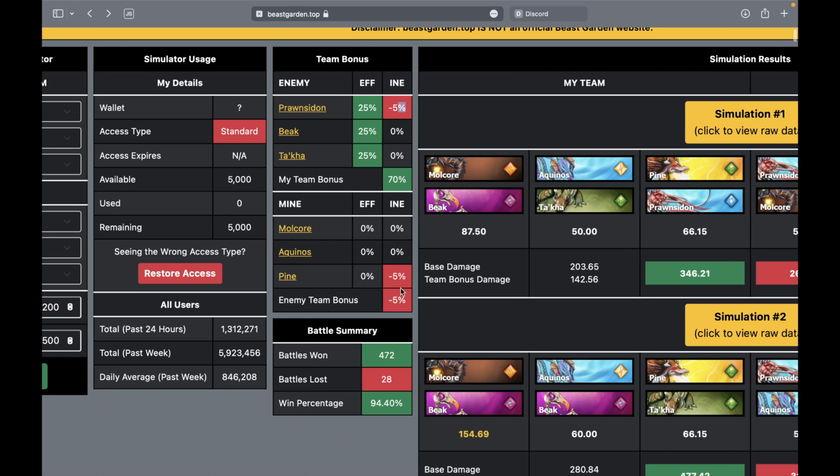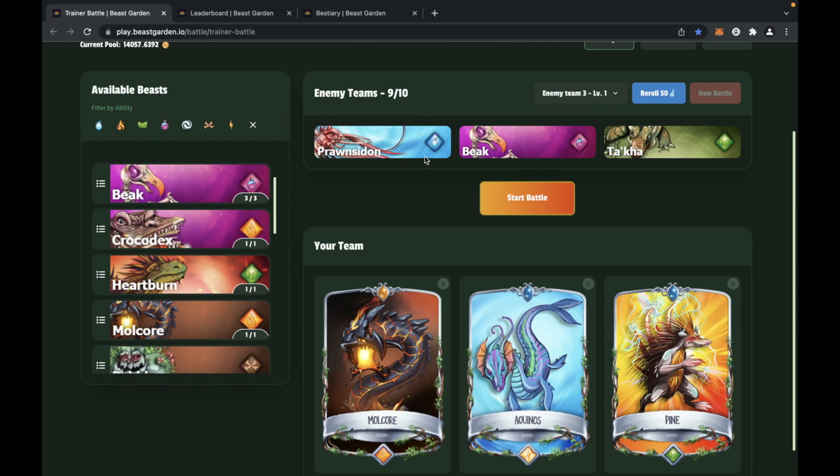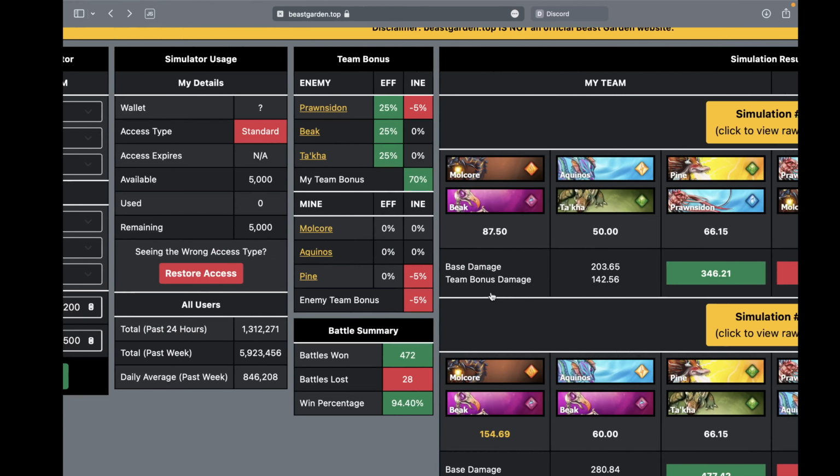As for their team, only my Apine gets me a minus 5%, but this is a positive because it's going to their team. They get a minus 5% because their Prawn with water might attack my Apine, which has electricity.